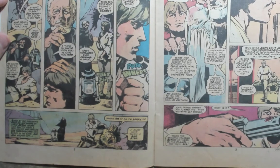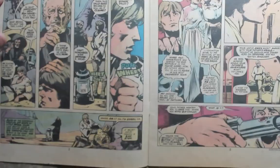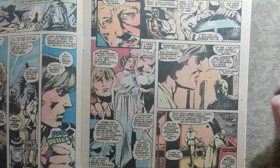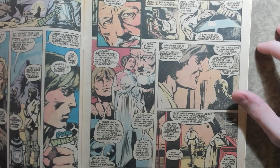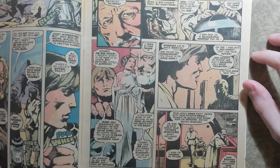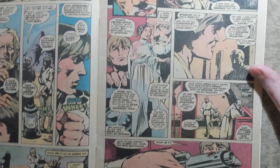Aided by the electronic whistles and beeps of little R2, young Luke swiftly finds a very dented and tangled C-3PO lying half buried in the sand, one arm broken off. Where am I? Oh, I'm sorry, sir. I must have taken a bad step. Quickly, son. They're on the move. Soon in Ben Kenobi's small but homey hovel. Now, little friend, let's see if we can't find what you are and where you came from. I saw part of a holographic message that General Obi-Wan Kenobi, I present myself in the name of my father, Bail Antilles, Viceroy of Alderaan. I seem to have found it.